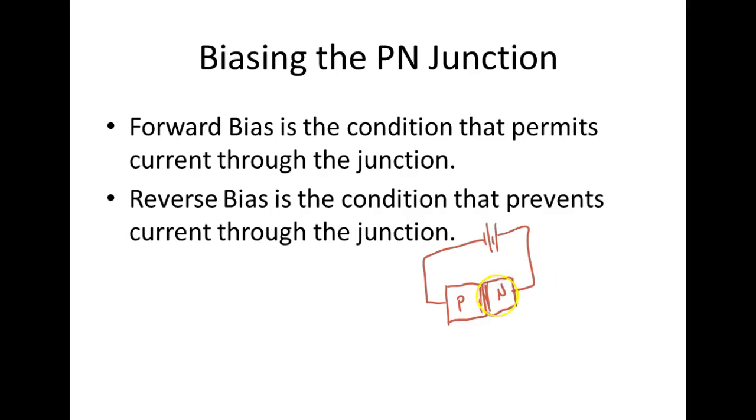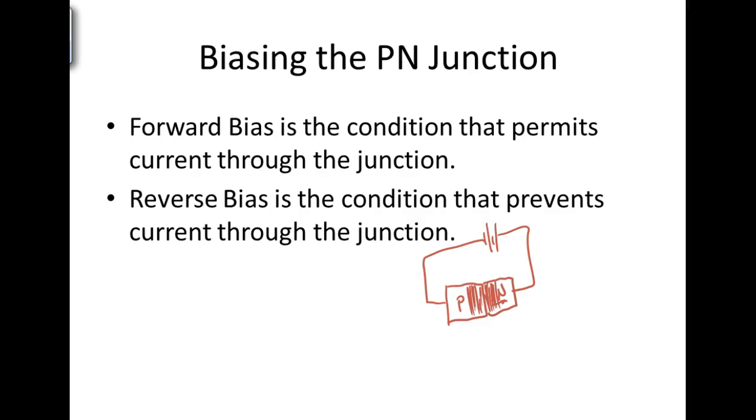Well, this guy here is going to suck electrons this way. And what's it going to cause the barrier to do? This is going to suck holes this way. What's it going to cause the barrier to do? The barrier is going to expand. Because what we're doing is we're pulling the holes out of this side, we're pulling the electrons out of that side, and the barrier just gets bigger. Y'all understand that? And of course, the bigger the barrier, the more resistance the thing has.